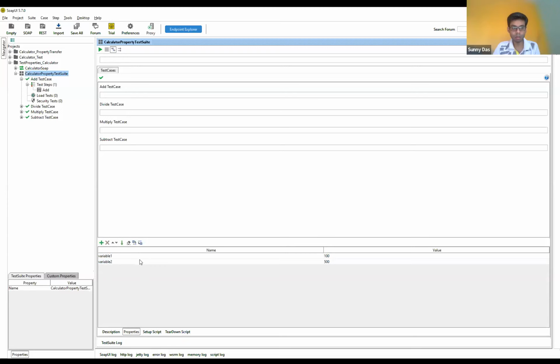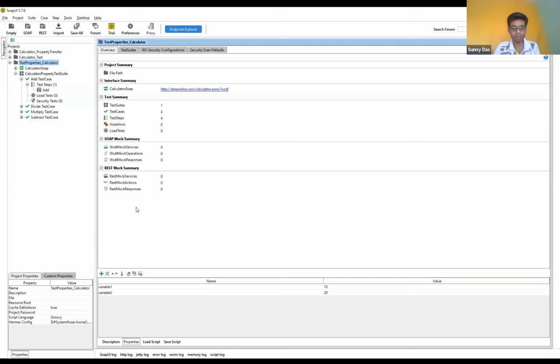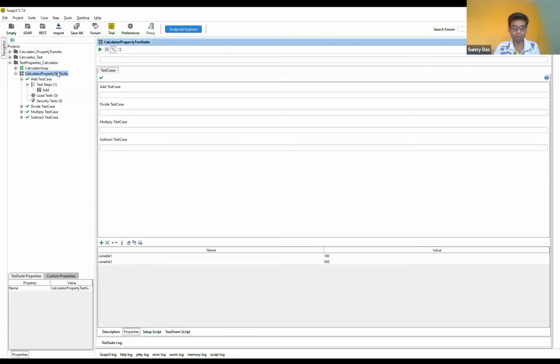One thing you can notice is the variables have the same names as at the project level, variable one and variable two, but the values are different: 10 and 20 there, and here different values.